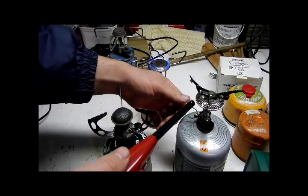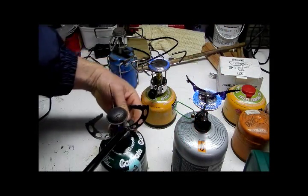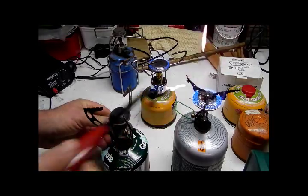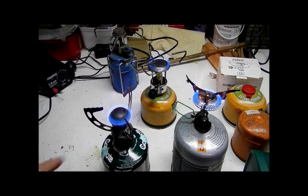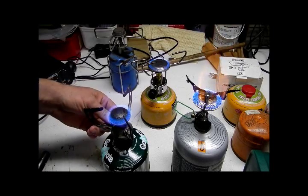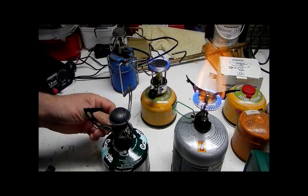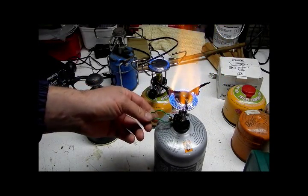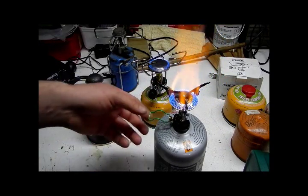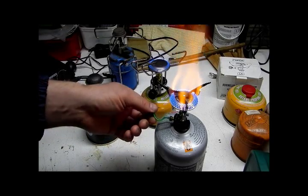that's full, that's full, and that's full. So you'll see the Go system stove is really putting out the flame. I'd suggest that 14 megajoules would be accurate for that stove. Whilst this one doesn't have quite the same intensity of flame, that nonetheless is much lighter. It's half the weight, and it's still an excellent flame that it's producing.